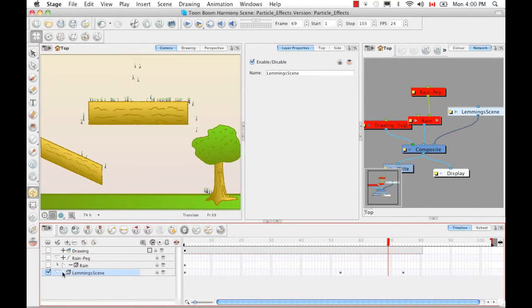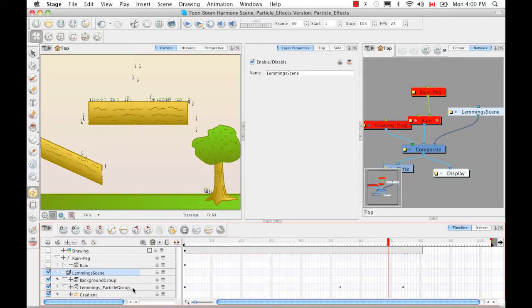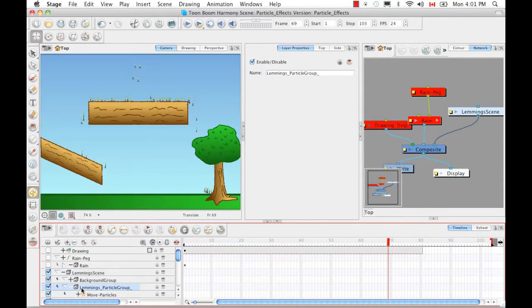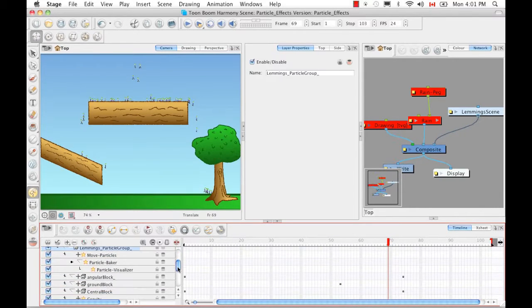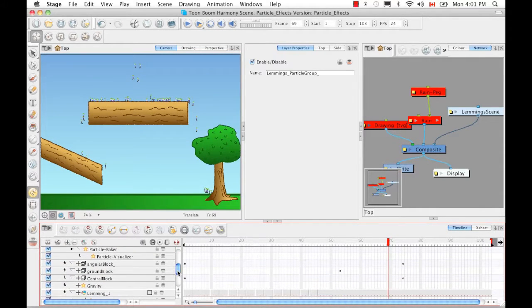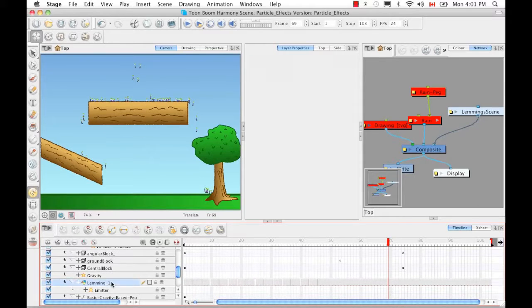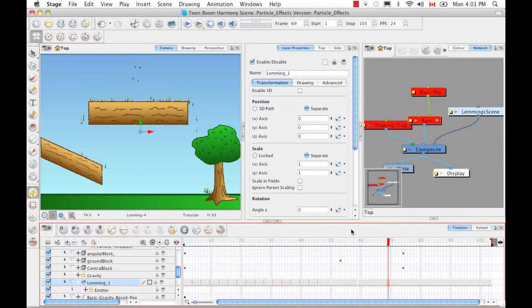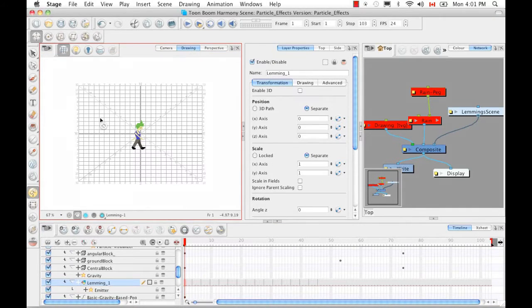So if we open up our lemming scene and we open up once again the lemming particles group and we move down, and we come down here to the lemming. So that's our character. And we go to the drawing view. Let's take a look at what this little guy looks like.